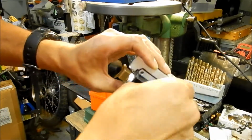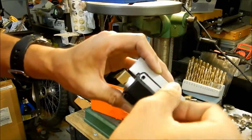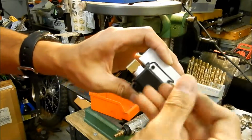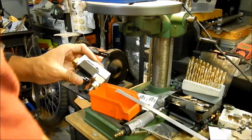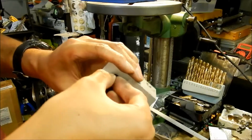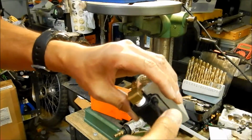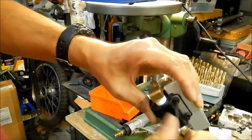They might be too long too. I guess we can just add washers or cut them. Looks like one of them went in. Let's see if we can put the other one in. I feel that we still need to slot it a little bit to get it in there. It's a little crooked, but I guess that's okay.